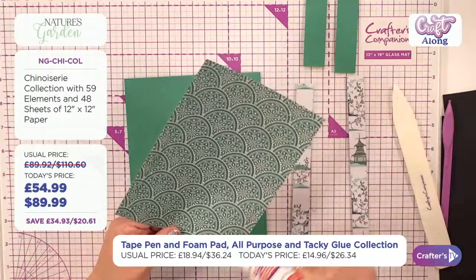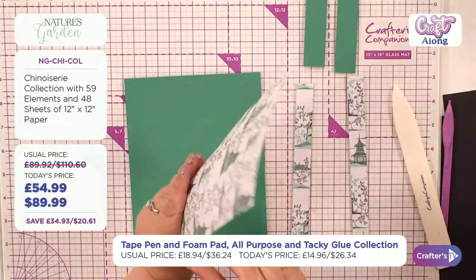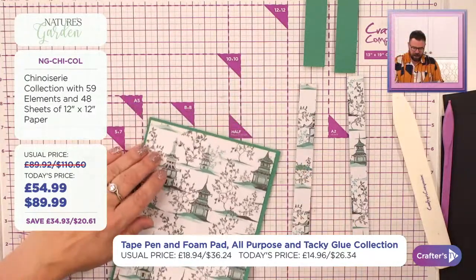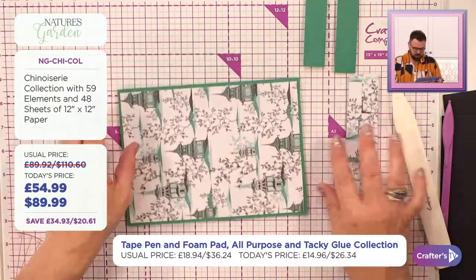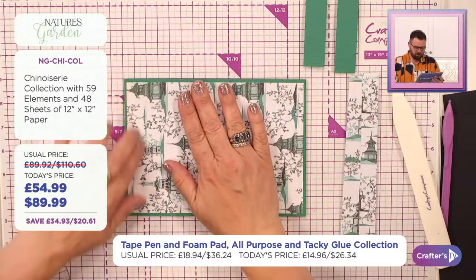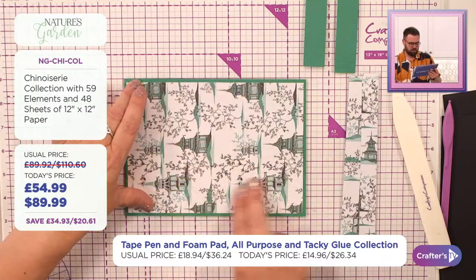Awesome. Aish says, twice in 1 week. Great to see Susie on Crafty TV again. Bernie Burns Fire says, hi, not crafting along today, but man, this is a gorgeous set, isn't it? And Jen says, bless you, Debbie. Even when you're feeling under the weather, you still craft with us. Your instructions are always clear. This is why I love Crafter's Companion. Free classes and always there to keep us inspired.